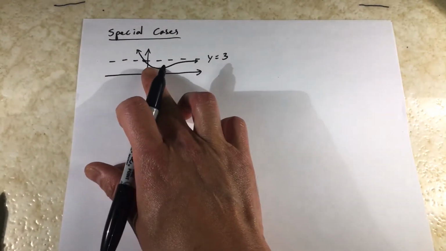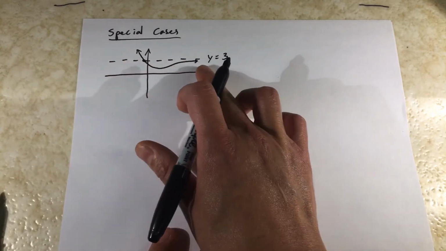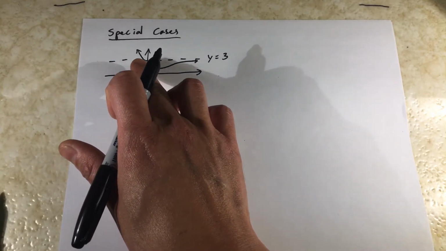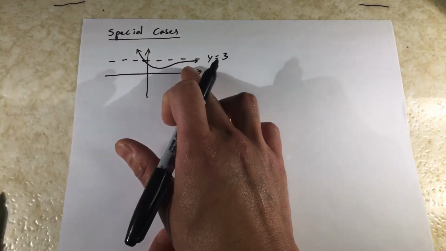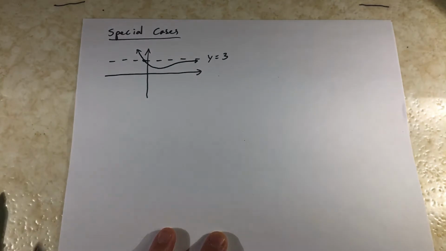All right, so you may see that if you ever come across a function like this. That doesn't mean it doesn't have a horizontal asymptote. Sometimes you do see crossings, but it's really defined as its behavior as you approach infinity. So that can happen. So that's just something to be aware of.